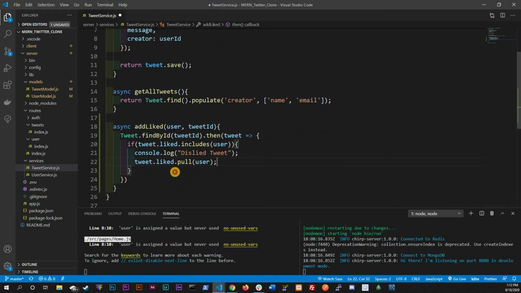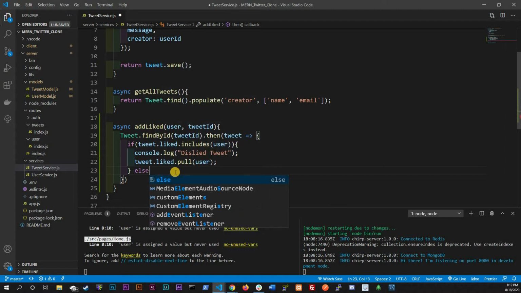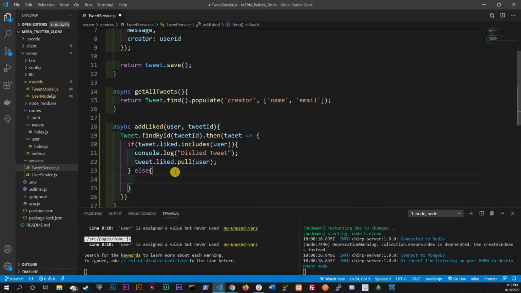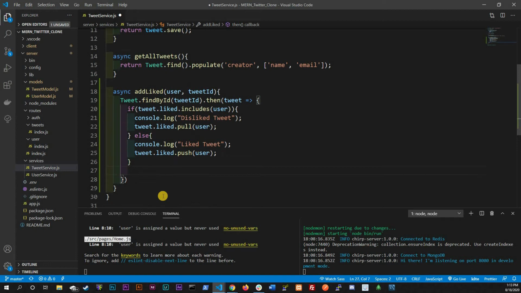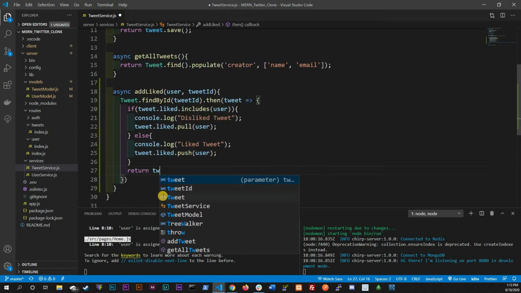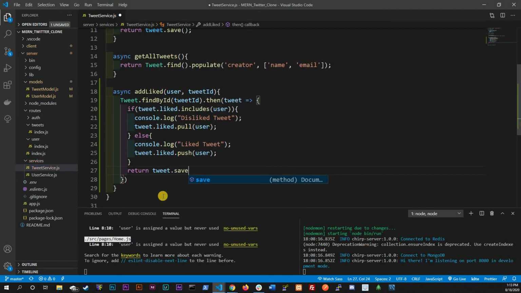Now we're going to add an else statement, exactly the same thing, but we're going to say "liked tweet" and push the user inside that array. And then finally, we're going to return tweet.save.